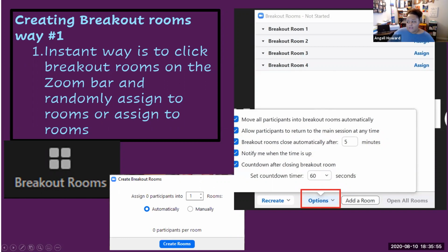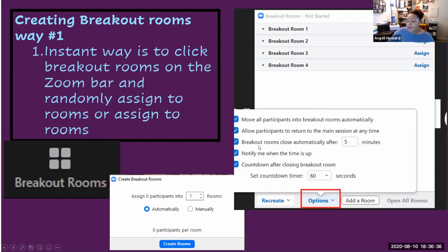This is what it'll look like when you click that way, and then you can put names in there and all that. You'll also have options. I typically like to check move all participants into breakout rooms automatically, because if you don't check that, then people have to click, they have to give permission to go to a room. And some people can't figure that out. And so then you got folks stuck and you got to reassign them because they've accidentally pushed no or whatever. If you click to move them automatically, when you create the rooms and open them, they'll just kind of vanish into the rooms, which is perfect.